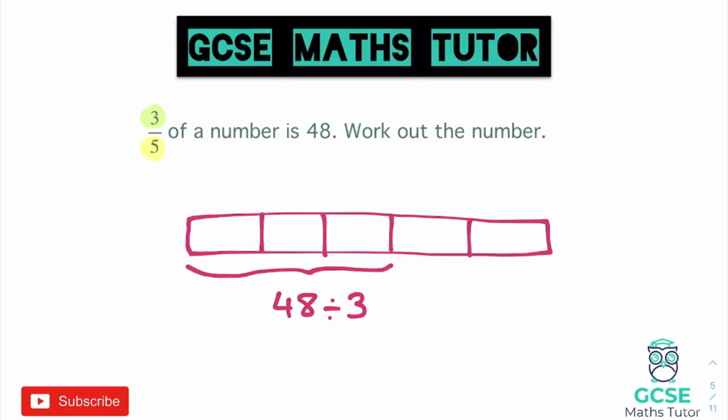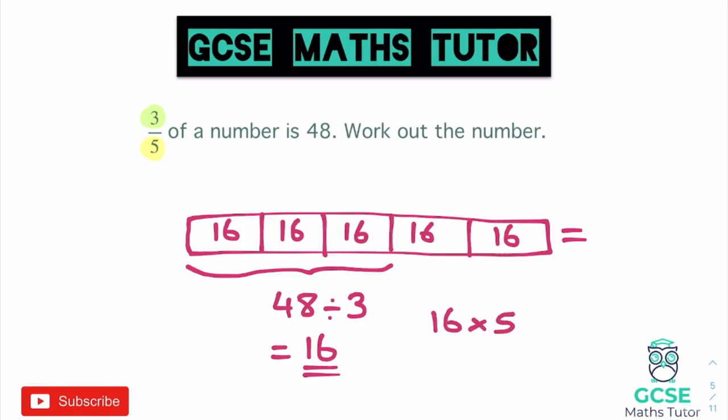So 48 divided by 3 is equal to 16, and again you can put the working out to the side. So if I put now 16 into each of these bars, I would also put it into those additional 2, because we are looking at now all 5 of them. So that number there, if we add up all of those 16s, and again, you can add them all up, or you can do 16 multiplied by 5. So that working out I would do to the side, 16 times 5, because there are 5 boxes, and that adds up to 80. There we go. And that is my answer.